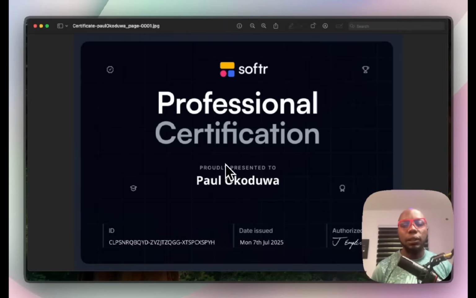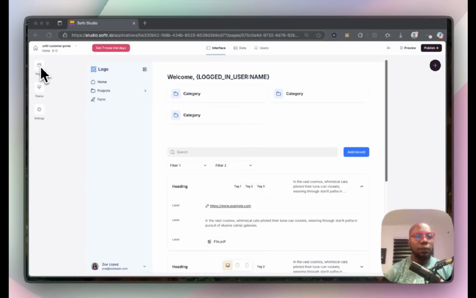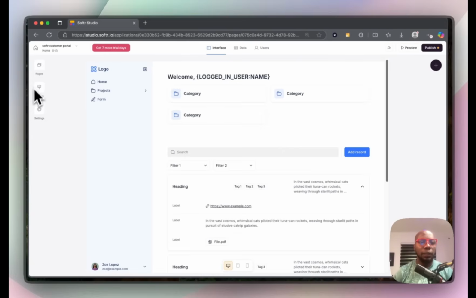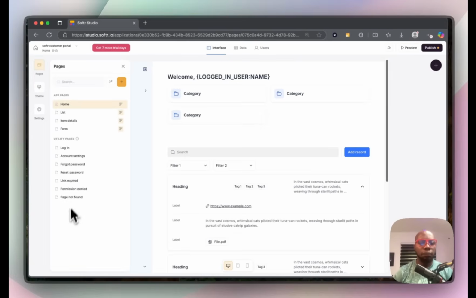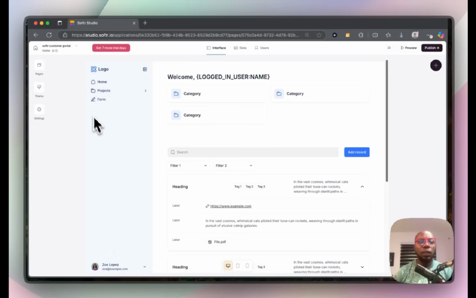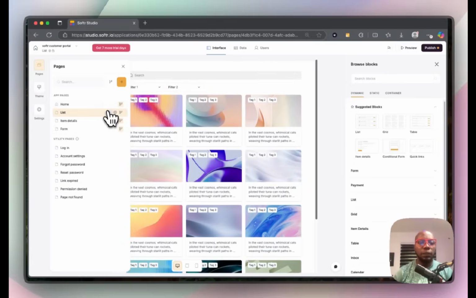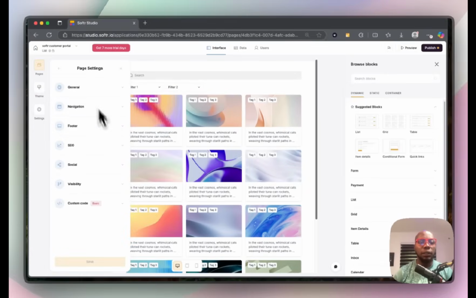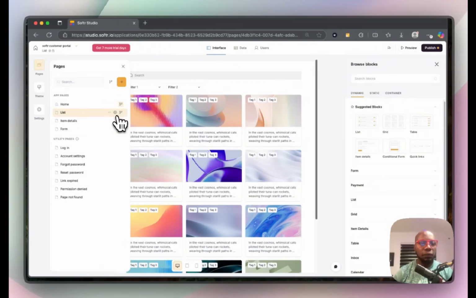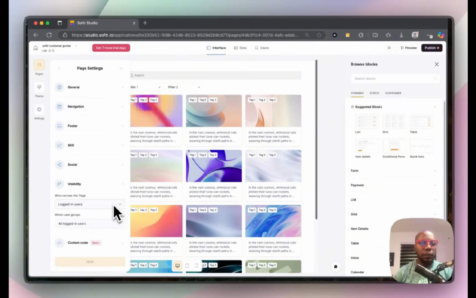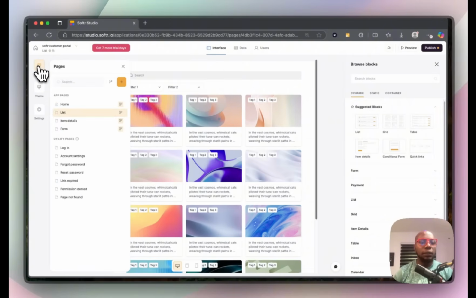With that said, let's go back to learning how to use the Softr interface. When you come to the interface side of Softr, you will see three different icons here. You will see pages, which is how you go from one place to another. You'll see the home page, and then you will see a couple of other pages too, but you can delete all of these pages. Every one of these pages, you can delete all of them. So to delete the pages, simply say you don't want the pages anymore, and you just delete them.